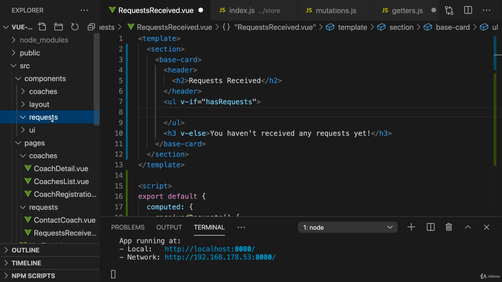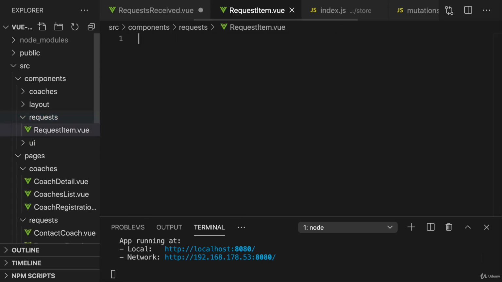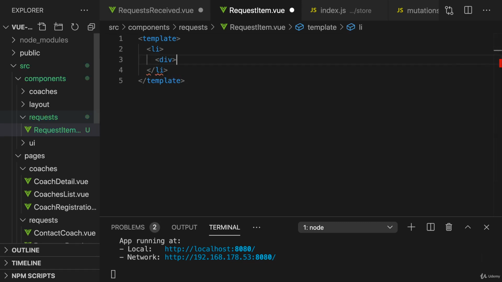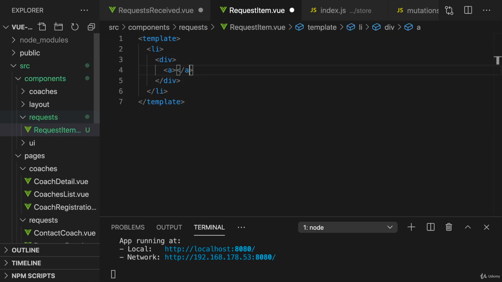For me here, that will be just one component though, the request item component, which has a template where we render a list item, let's say. And in that list item, we have a div in which I simply have an anchor tag where I want to output the email address and make it clickable to automatically open an email client once you click it.